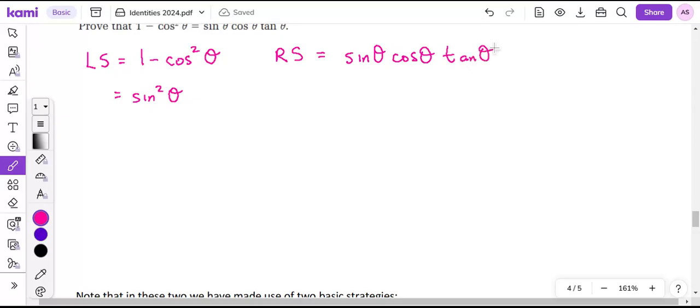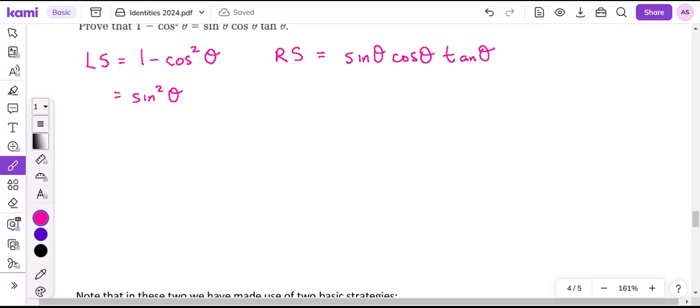Does anybody have any ideas? So we have three basic identities to work with. We've got the Pythagorean identity, and this right-hand side doesn't have any squares in it, so I don't think that'll help us. We have the quotient identity, tan theta is sine over cosine, and we have our reciprocal identities. Do you guys see any reciprocal identities or reciprocal ratios here? Sine, cos, tan? There's no reciprocals in here, right?